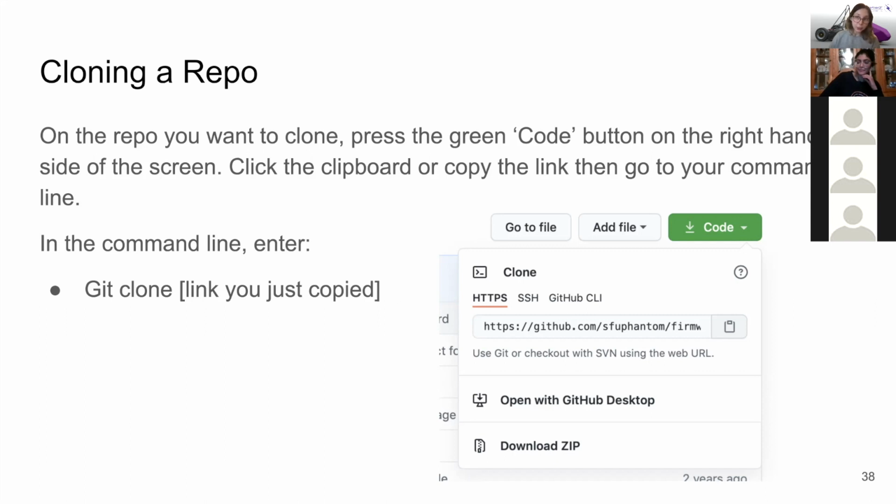You don't need to make a folder because when you clone the repo, it's going to create a folder. And the folder is going to have the name of the repo that you're cloning.